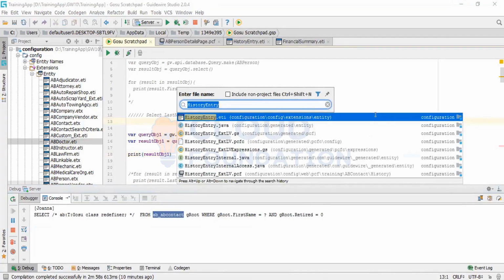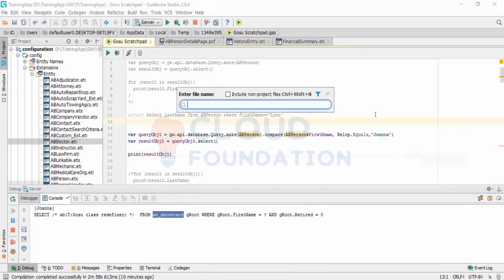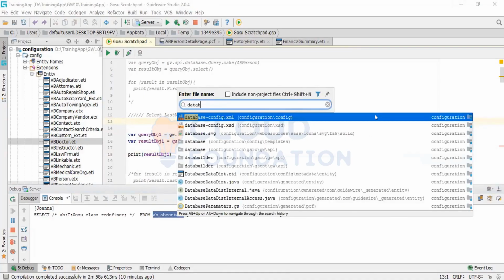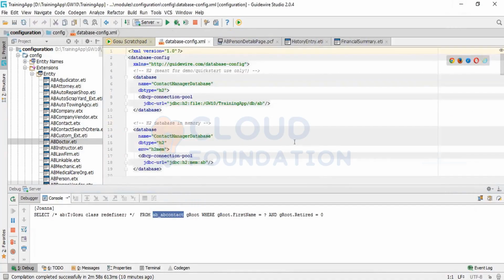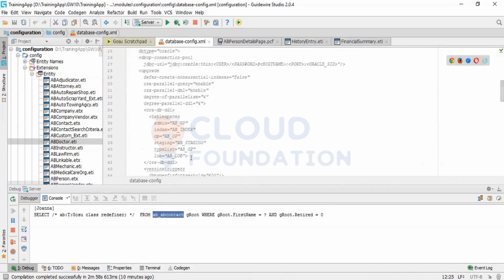How it is done, I'll tell you. There is the database-config.xml file. You have to first install the SQL database, create the database name, and then give the connection logic here.